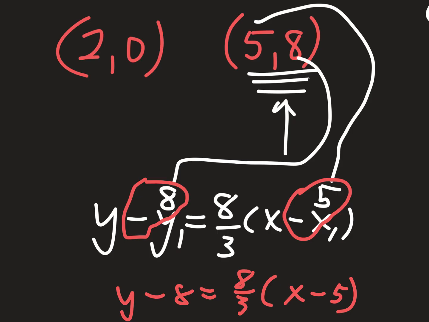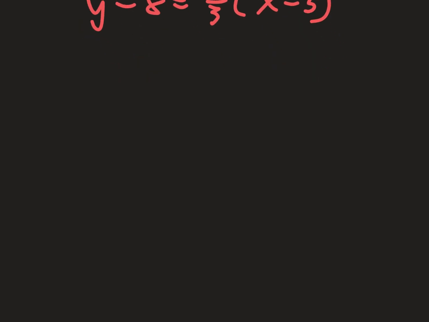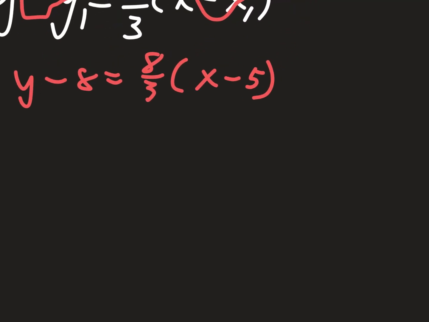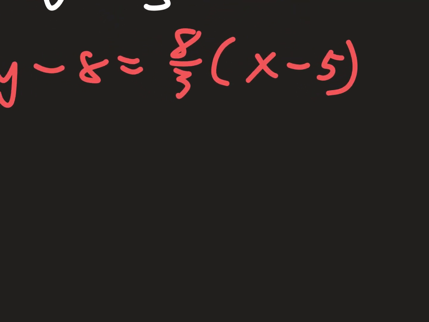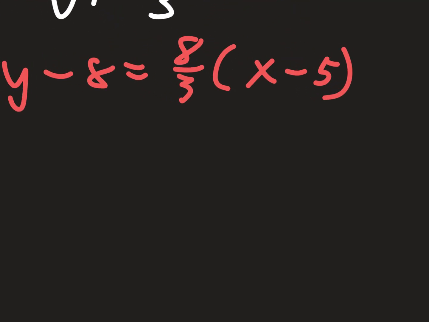All right, and then if we add a test question, a follow-up to this would probably look something like this. What form is this in? Point slope. Change it into slope intercept. Hint, solve it for y and it'll be in slope intercept. Ew, it's going to involve multiplying a fraction by a number? Yes, it is.